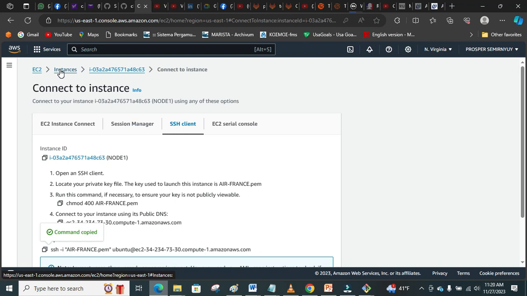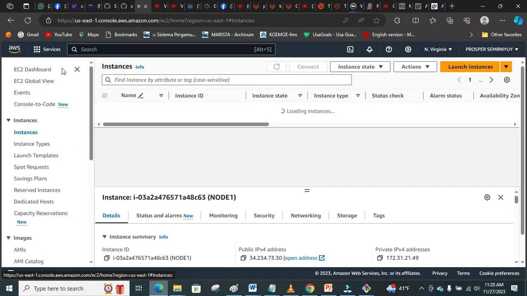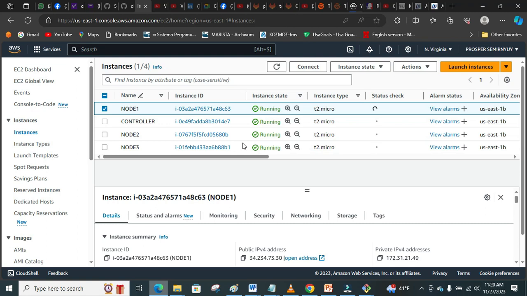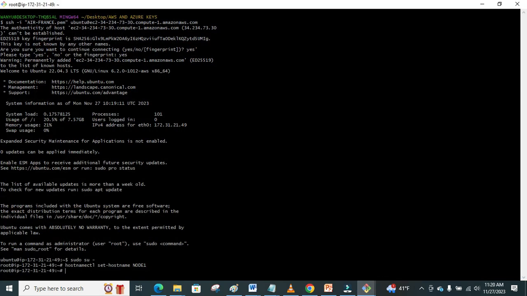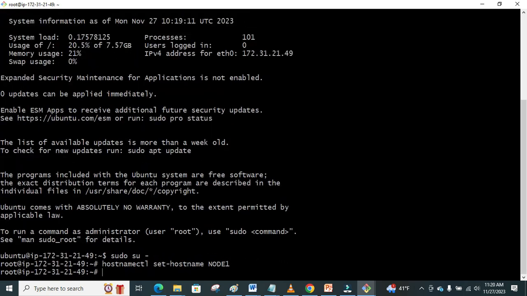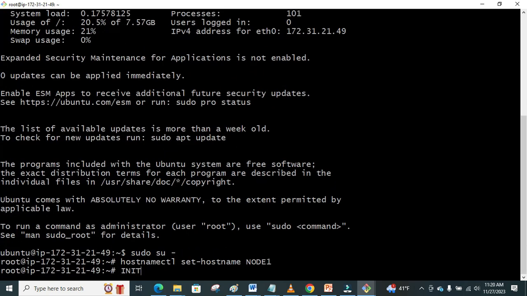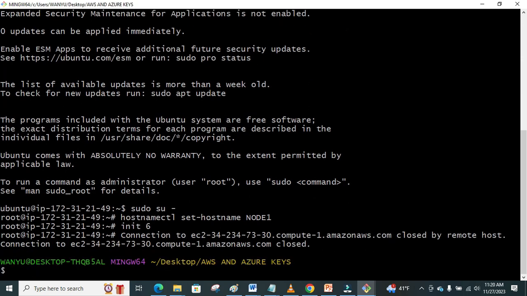Node 1, with 7330. Yes, we are actually taking node 1. So we run it, and then we run init 6, and it disconnects.